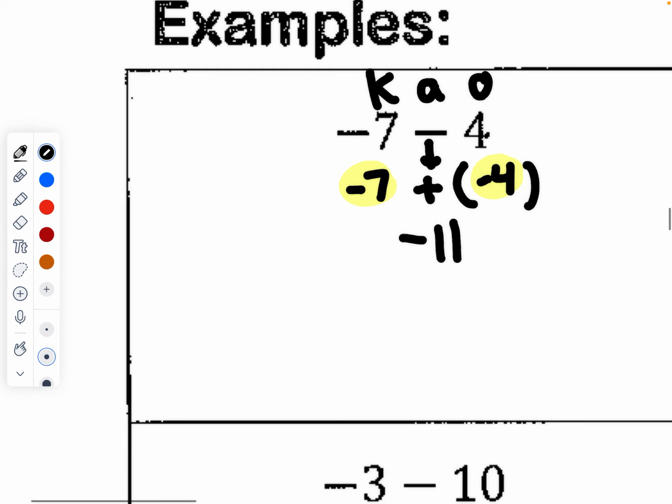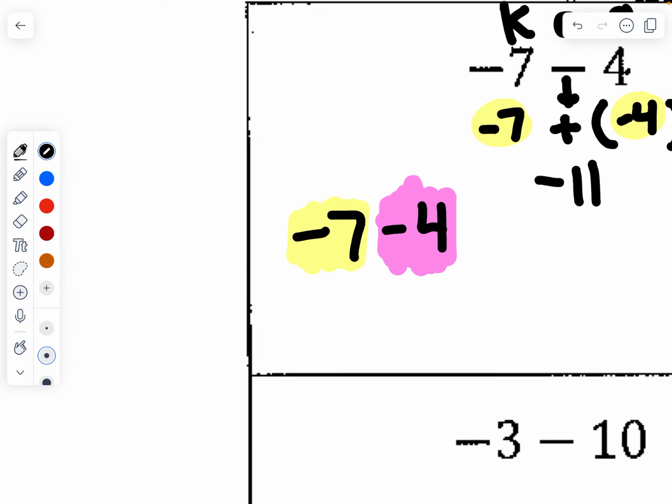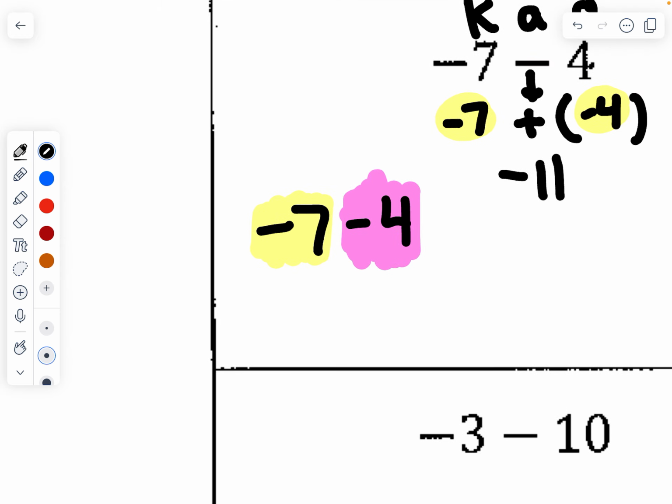The second way to do it is to highlight the number and the sign in front of it. So I've got a 7 with a negative in front of it. I also have a 4 with a minus in front of it. And if you look at it, the minus and the negative look similar, and we will always treat them as if they were the same thing, which can confuse some people sometimes. But again, the negatives and the minus will mean the same thing. So we can consider this negative 7 and this minus 4 to really be a negative 7 and a negative 4, having the same signs. And so we will add them together. 7 plus 4 is 11. And keep the sign of the higher number. It is a negative 11.